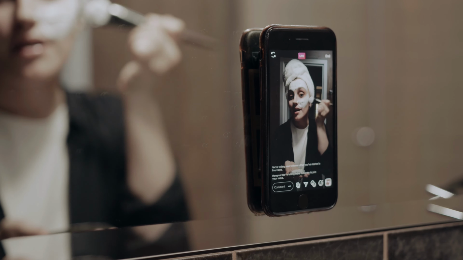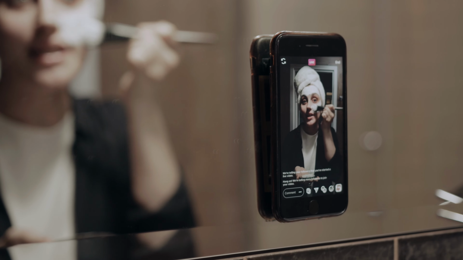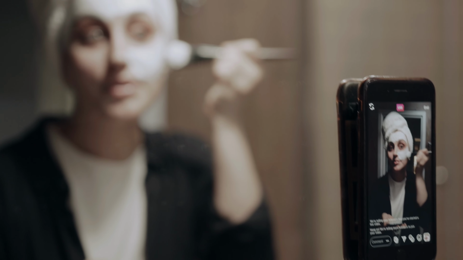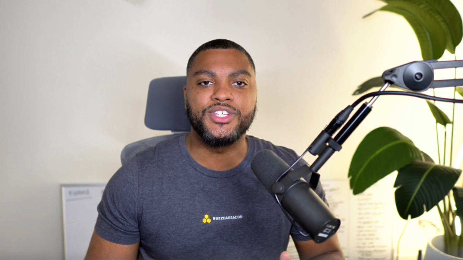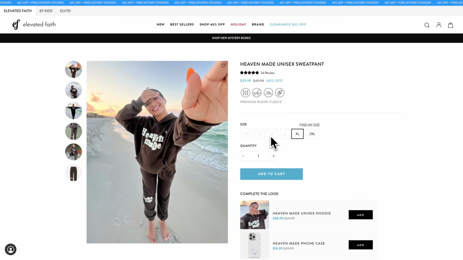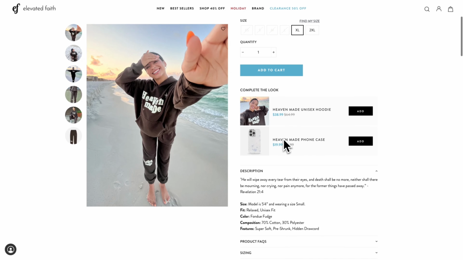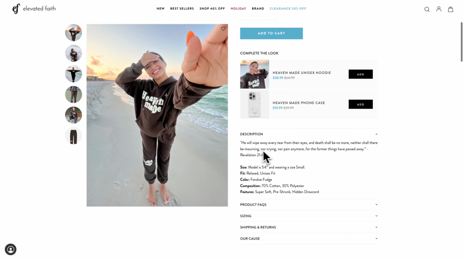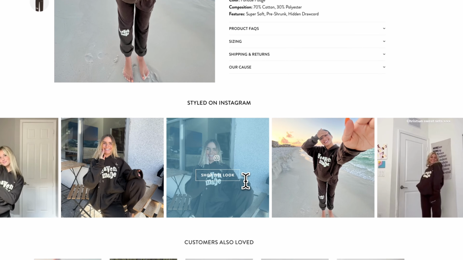Here's the connection. When you take what creators say about your product and use it to beef up your product descriptions, your FAQs, your sizing notes, and your collection copy, you end up with pages that answer more questions without guessing. And when you add UGC itself, you're showing proof, not just claiming things. So the goal is simple. We're building a system that produces content and sales at the same time. Creators drive revenue through their links and codes, and the content they create becomes on-site content that improves your product pages and collection pages over time.